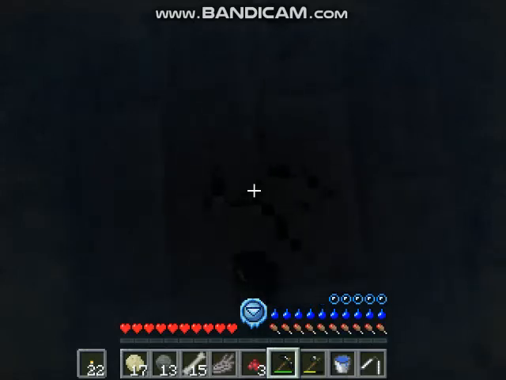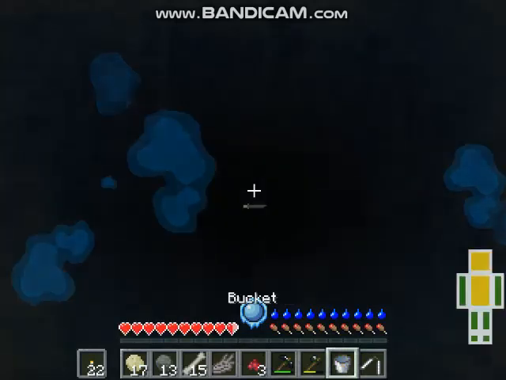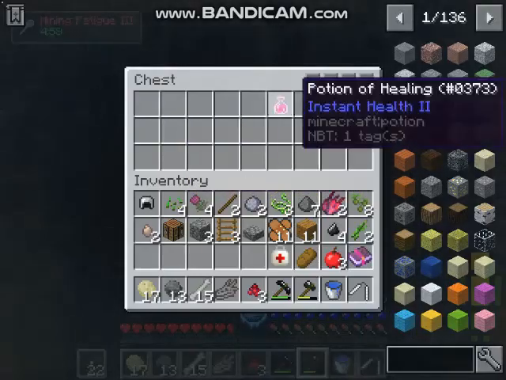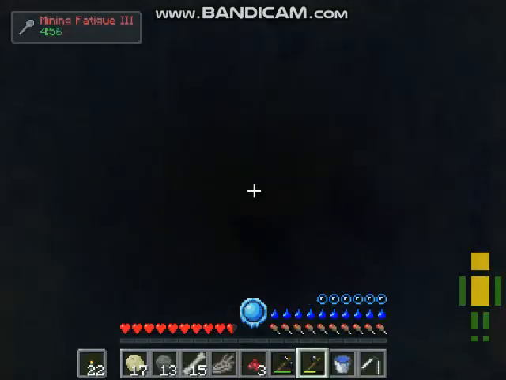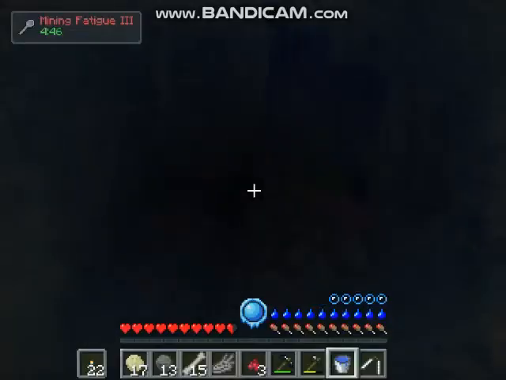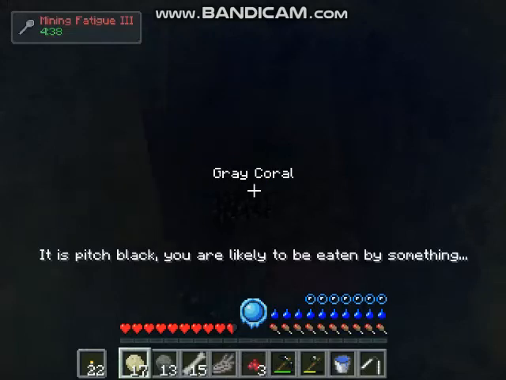And we're freezing to death now, it's just a great time. What is this, then? We just got given mining fatigue. Stone greatsword. Okay, cool. Jukebox. Yes. Oh, we have a full inventory.